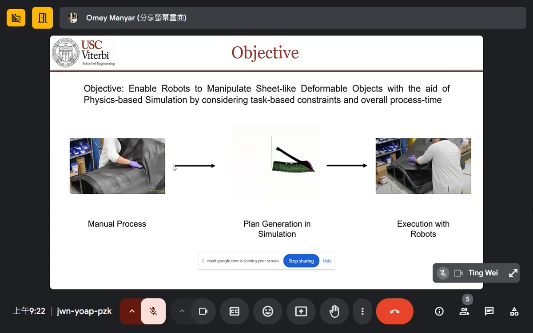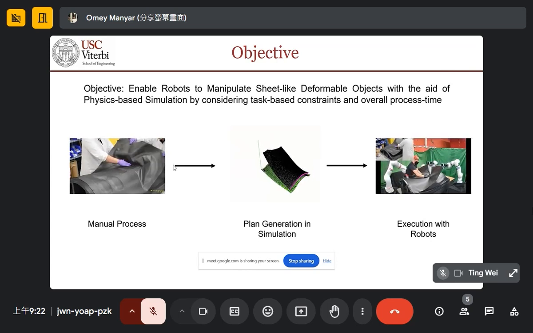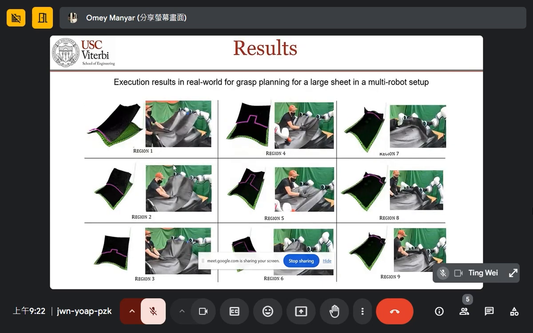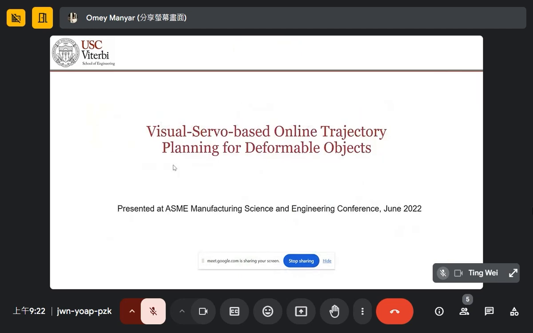You have a plan generation phase and you have an execution phase. For this composite layup task, you're executing the layup in a sequential manner. And the sequence is which region to process for this big sheet. And for each and every region, you're trying to predict the right manipulation pose for the two robots that you see in the image. And that is what we did in that particular paper.